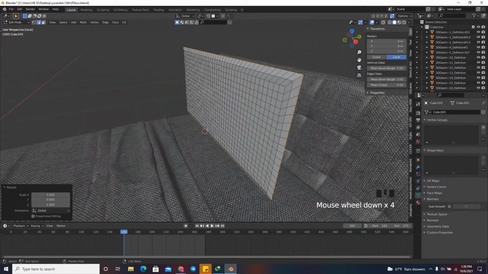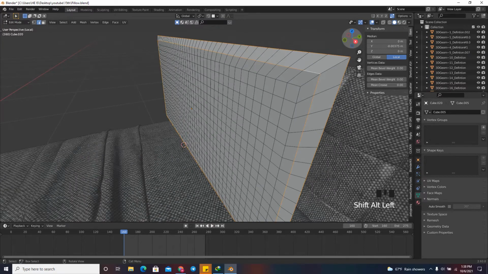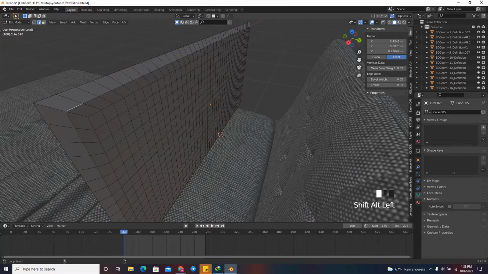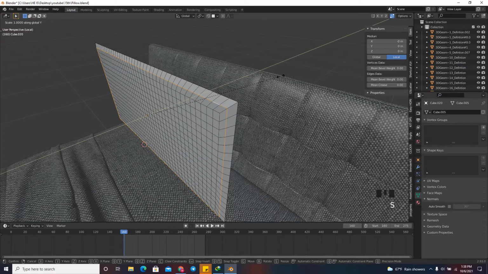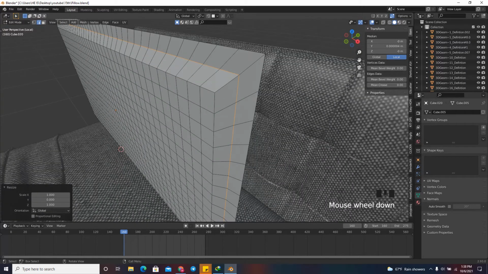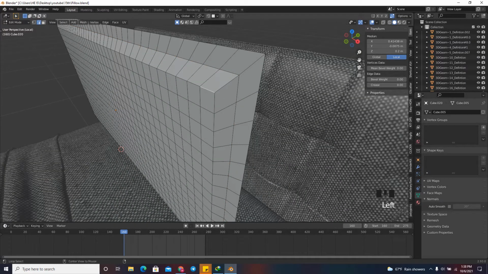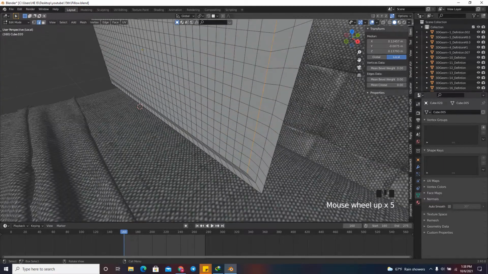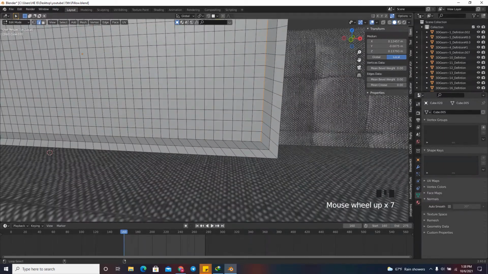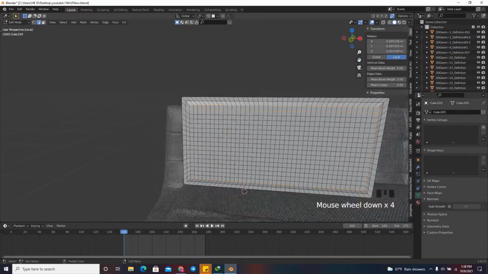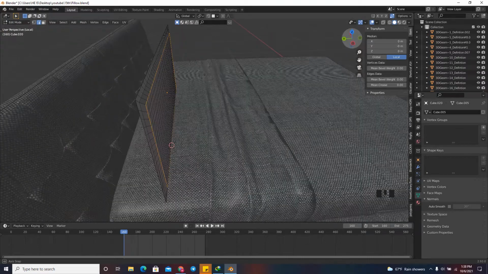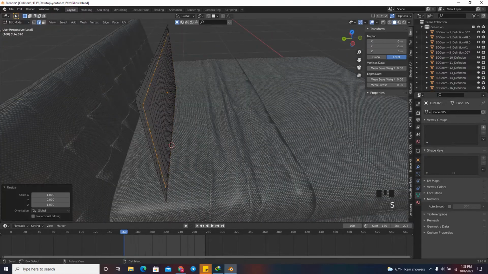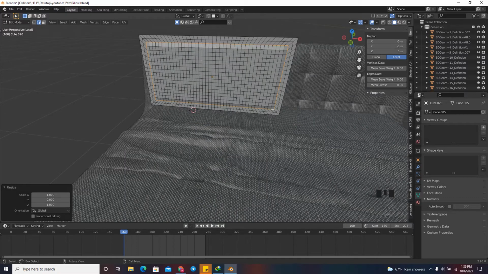And then again, I think we also don't need this one, so click this one, and also alt click this one, shift alt click this one, right click, S Y and then 0. It will merge it. And then again, I don't think we need this one also, so alt click to select multiple edge loops. Shift alt click is the command. So after you have selected both of these edge loops, press S Y then 0. Now it will merge it, for a pillow.